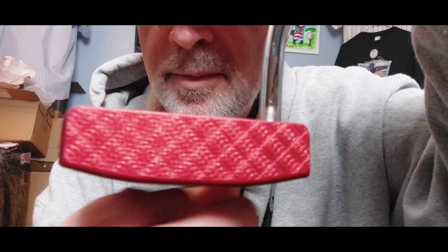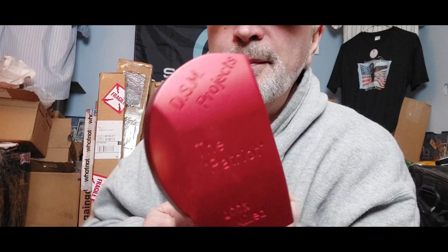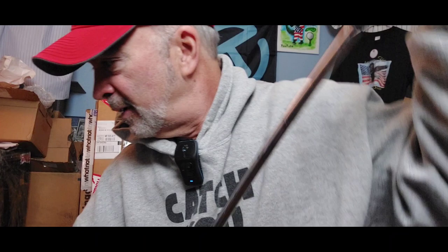This is DSM Projects, the Patriot, 100% milled. That is pretty sweet. Let's get a length on it. It looks like a shorty. 33 inches. 33 inches on that.